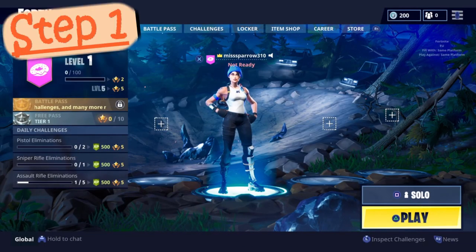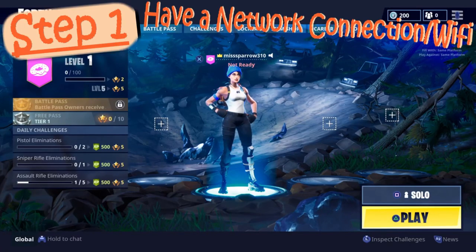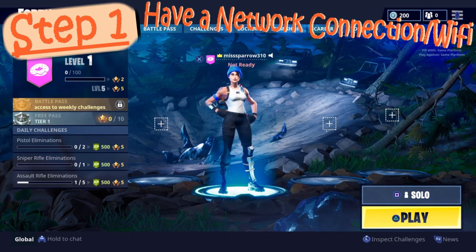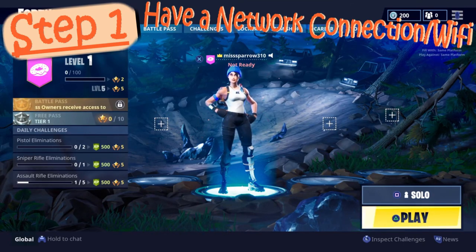So, straight into step 1. You need to have a network connection. To play Fortnite online anyway, you need a network connection. If you have no Wi-Fi, how are you meant to play online with your friends? And how are you even on the PC and the PS4 at the minute, watching this video? Get a Wi-Fi connection if you haven't already. Okay, that's step one. If you don't know how to do that, just go to your network and connect to Wi-Fi on the PS4 and on the computer. There is a Wi-Fi button on the bottom right of the PC, on Windows at least. But you should know that anyway. You're the one that bought it.